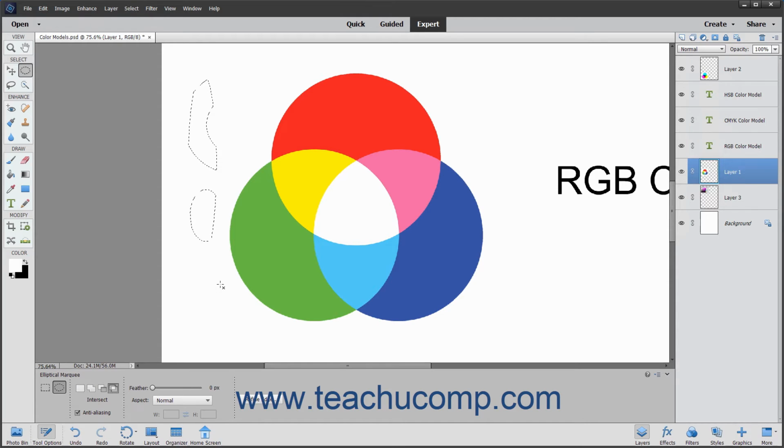These options will vary based on the specific selection tool you use. After making a selection, you can move the selected area by clicking into the middle of the selection and dragging the selected area to a new location before releasing it.